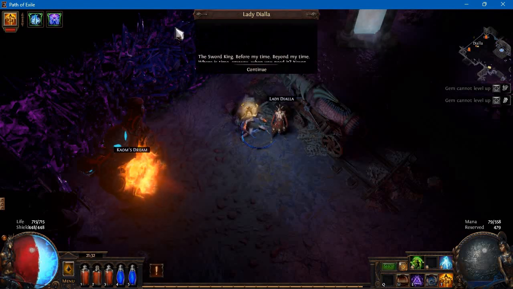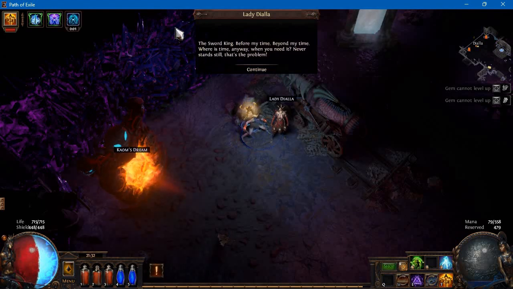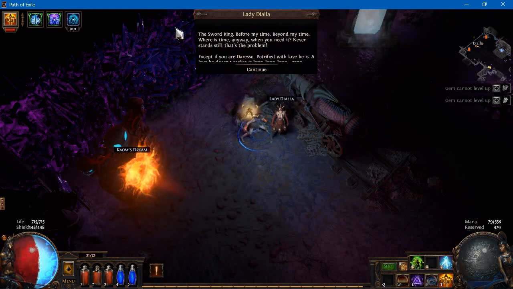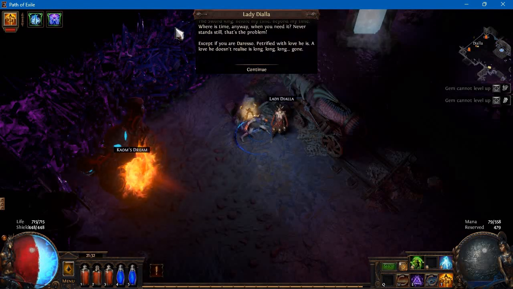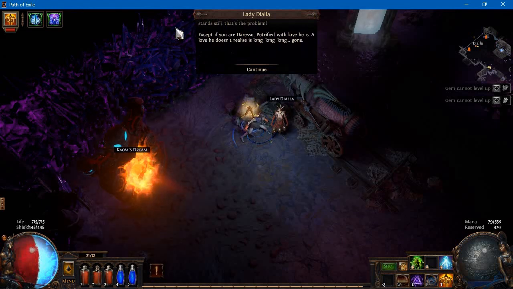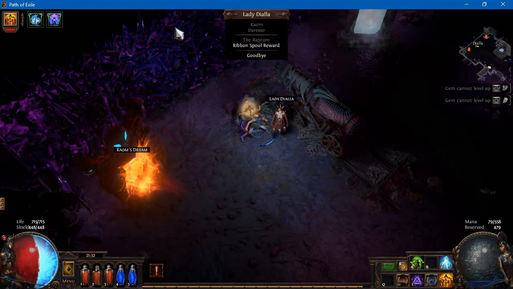The Sword King. Before my time. The Sword King. He was from before your time? Where is time anyway when you need it? Never stands still. Oh, that's cute. That's the problem. Except if you are Duresso. Petrified with love he is. A love he doesn't realize is long gone. She's not coming back no matter what we do. No matter what anyone does.